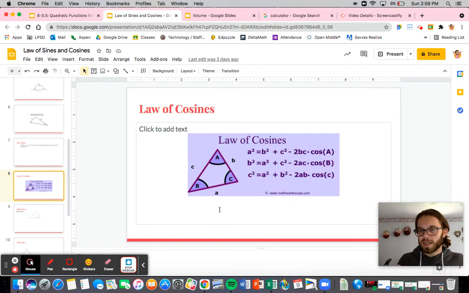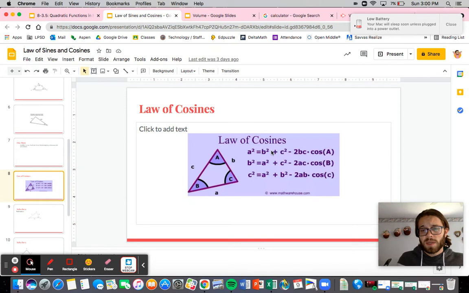And again, as you can tell, this looks like a derivation of the Pythagorean theorem. And it is kind of similar to that. It really does come down to manipulating everything by making this a right triangle. So there are three different versions of the law of cosines. So you have a squared is equal to b squared plus c squared minus 2bc times cosine of a. You're just going to have to write these down somewhere and reference them. Nobody necessarily remembers them off the top of their head. I personally don't. The law of sines you can probably remember a little bit better. Maybe not this one as much.